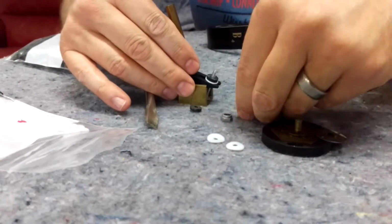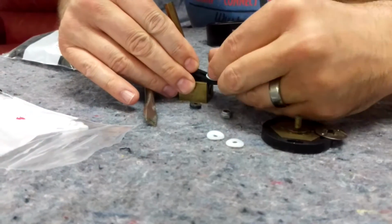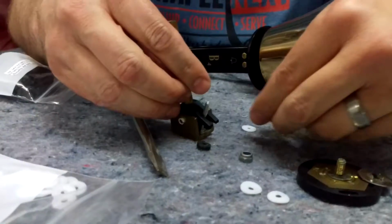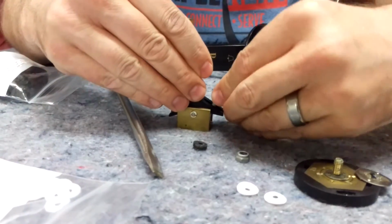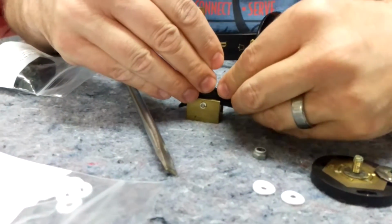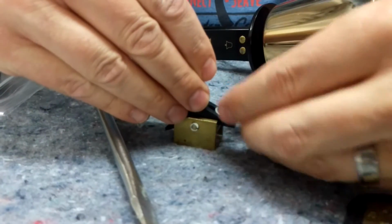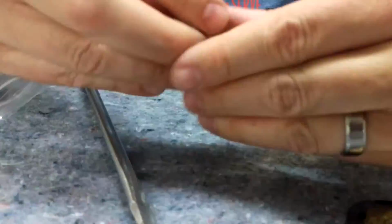Okay, so then the white plastic washer. We're just reversing the process, and then I'm putting this screw down. I'm not tightening it all the way down yet. I'm just going to get it towards the top, finger tight. Same thing with this. And get the white one down there, and the black one, and then that goes back on again. I'm not tightening it all the way at this point.